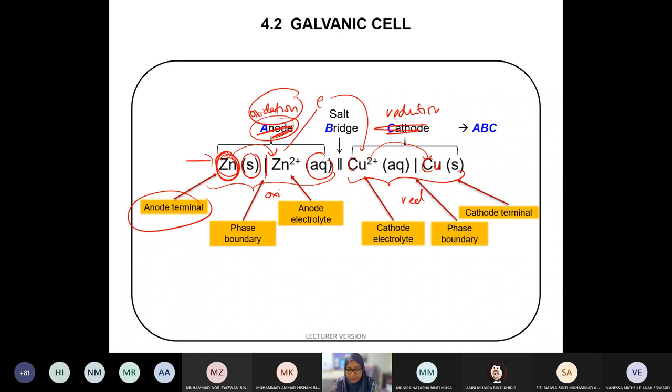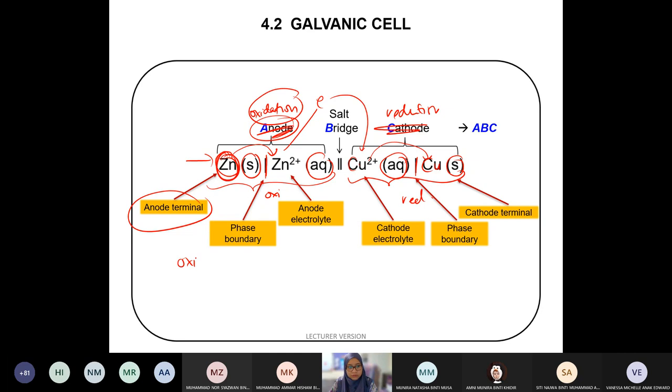And then kebetulan pula, the copper is also the cathode ataupun the electrode used in the half cell. Kebetulan. Okay? Maksudnya dia boleh digunakan sebagai electrode. So, as you can see, they are different in terms of phase. So, we are going to be using the single line. Okay, alright. So from this cell notation, kita boleh imagine the galvanic cell, betul tak? And then kalau you kena suruh buat equation, you boleh buat daripada the cell notation. Okay, sebab you dah ada this, this is oxidation part, this is reduction part.